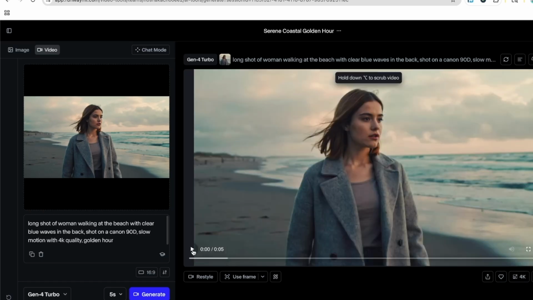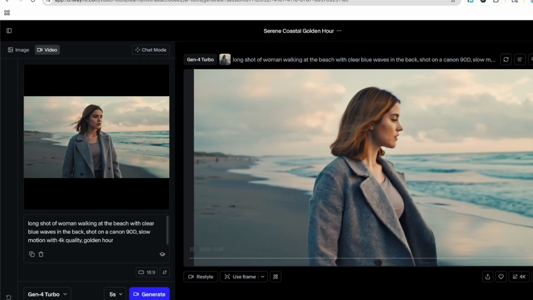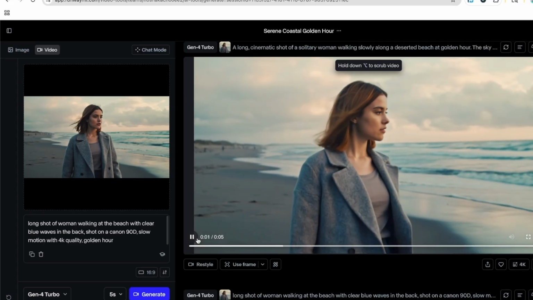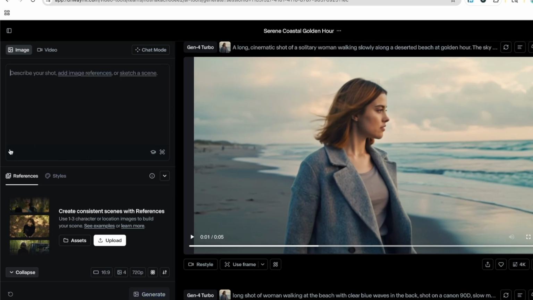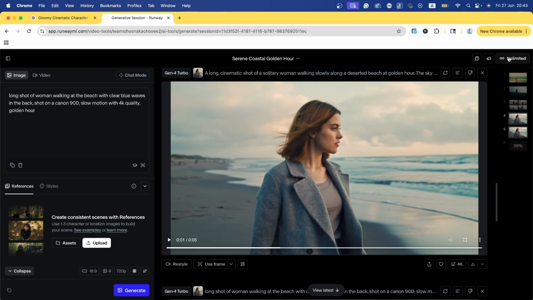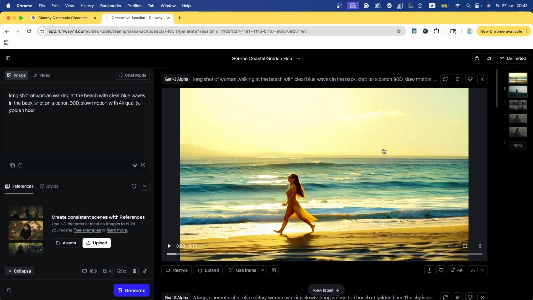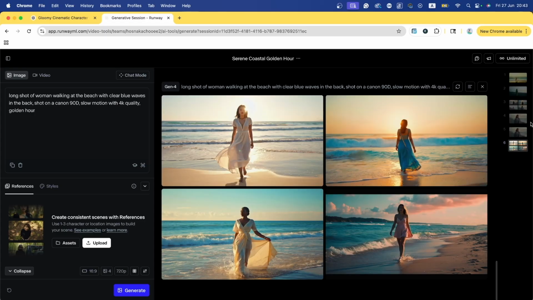All right, so here is our shorter prompt. It's not that bad, I would say, because it's kind of going based off our first clip. Now I'm actually curious if we were to make an image with our really short prompt. So let's delete this and just paste it right over here. And again, 4 images. And let's just compare the mood that we're getting with this generation. And ultimately, it comes down to what you're looking for. So if this is way too gloomy for you and you did in fact prefer the first one, by all means, you can go ahead and use it. But since I'm going for something gloomy, this last one is a lot better for me.